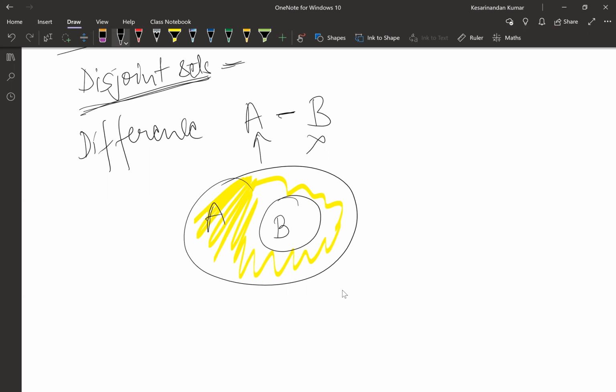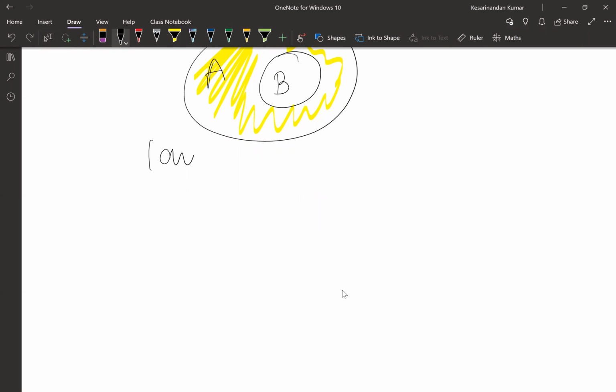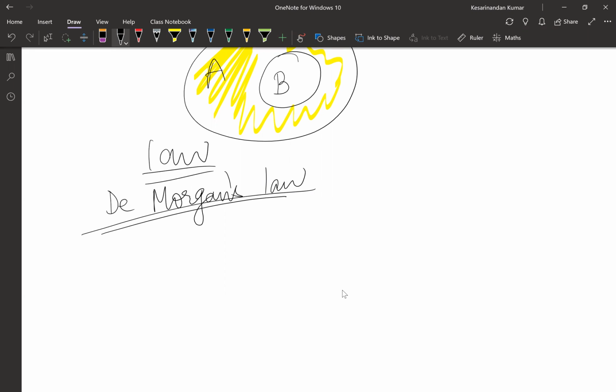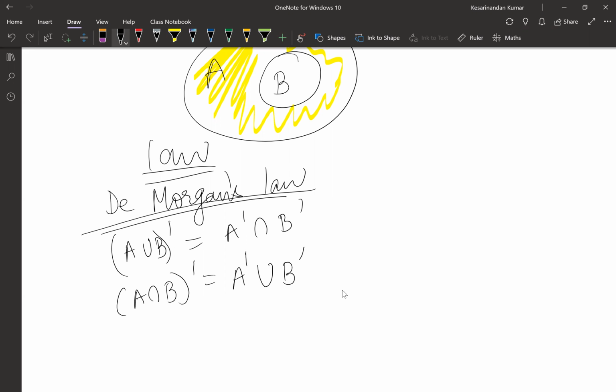Okay. So with the basics done, there was one popular law in sets. Anybody remembers the name? De Morgan's. Yes, De Morgan's law. There were two laws, actually, basically the same version of each other. The laws were: complement of (A union B) is equal to A complement intersection B complement, and the other one was the same but just the reverse. The proofs won't be asked, that was 11-12 standard stuff. You just have to know and remember them. That's it.